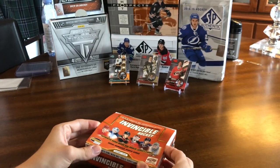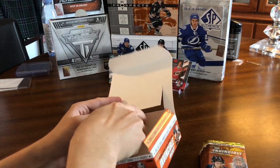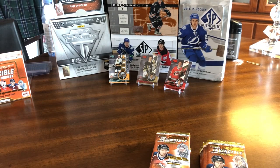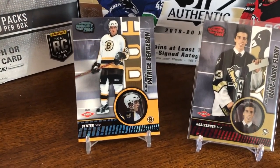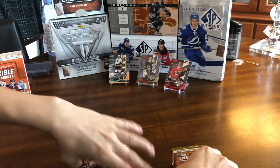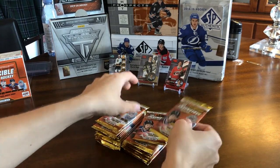The last time I would have opened this was when I was a kid with my dad. Other than that, I've never really opened this stuff. So here's all the packs — my retro pack look, looks very nice. The base cards look awesome too. And I'll show you the background cards as well. In the background today we've got some Invincible rookies: Patrice Bergeron blue out of 350, Fleury and Stahl reds out of 850. We've got four on the cover, Bergeron on the cover. So it is 20 packs, five cards per pack. Let's get started.